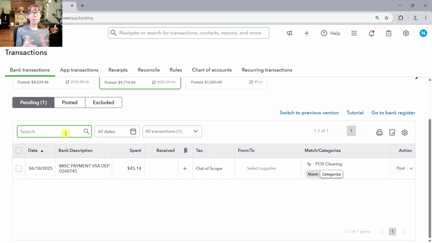Now, we've already set rules for payments to Moneris, for the Visa fees and the debit fees and the MasterCard fees, and so on and so forth. And we've noticed that those actually happen at the end of the month, or maybe the first of the month, not in the middle of the month. This is part of what I mean by people can get really click happy. So when you get click happy and you think, oh, well, sent to Moneris, this is obviously Moneris fees, click, moving on. Right?